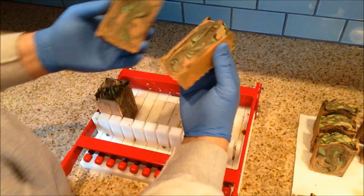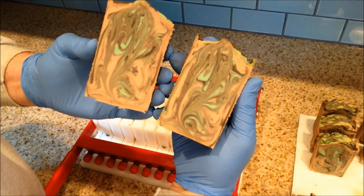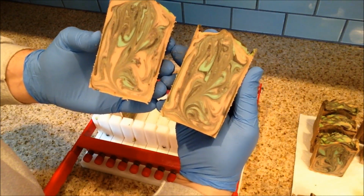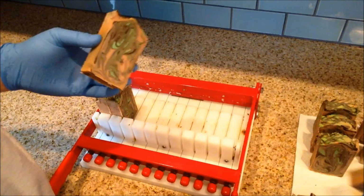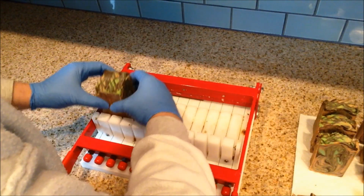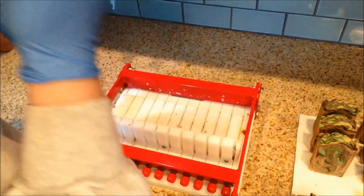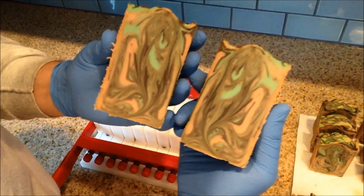This is more of a fine line swirl as opposed to a normal drop swirl, which tends to be bigger chunks. But this was also poured when it was really thin. Ooh, I like that one. I could smell this all day long.